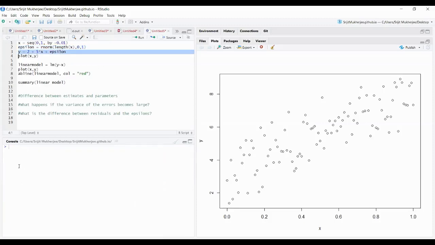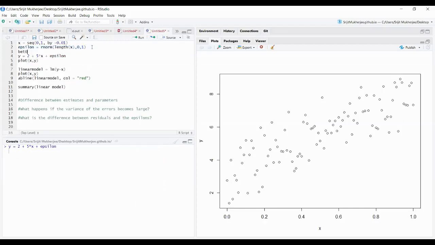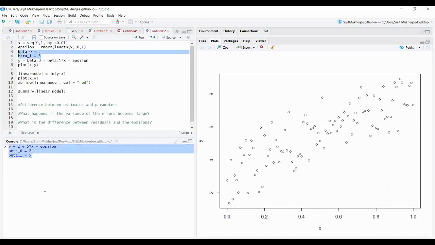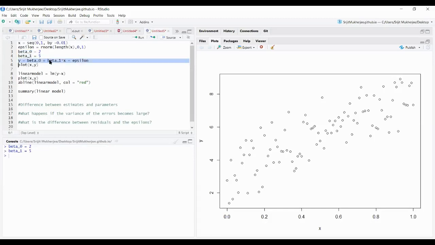Now let's define y. Y is defined as this. So observe that here beta naught is equal to 2, and beta 1 is equal to 5. Let's write it in that manner: beta naught plus beta 1 times x. Okay, let's save this in these variables and simulate. So y is equal to beta naught plus beta 1 x plus epsilon, which is what we want. So y is like this. Okay, so we have got xi's and yi's. So we know the actual beta naught and actual beta 1, which you actually don't know in many statistical problems, right? It is just for experimental purposes.